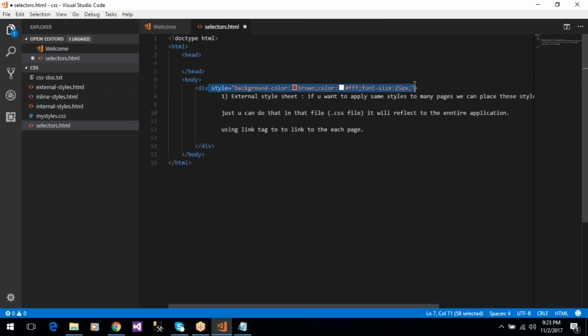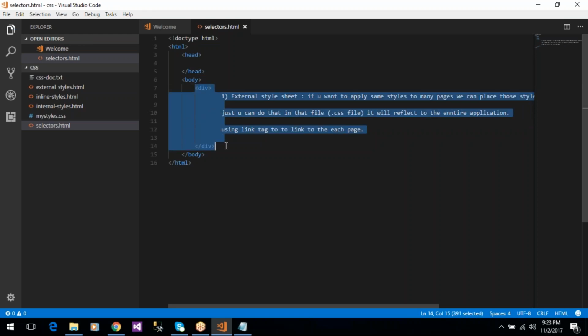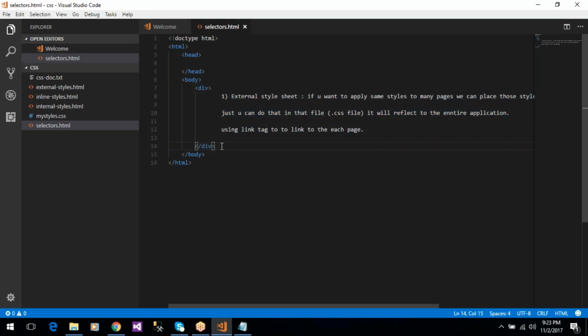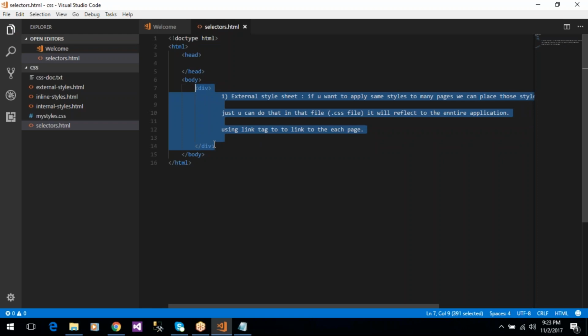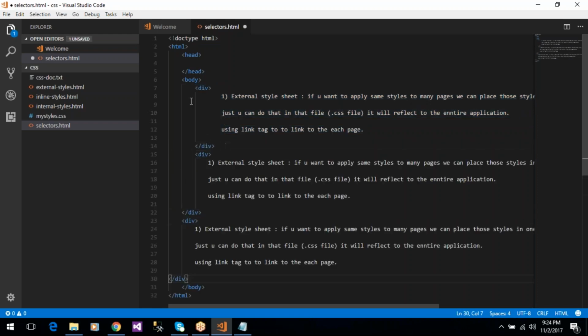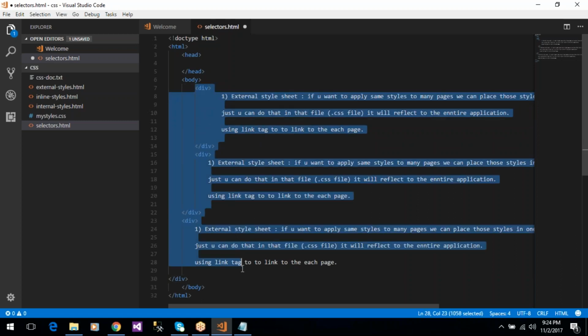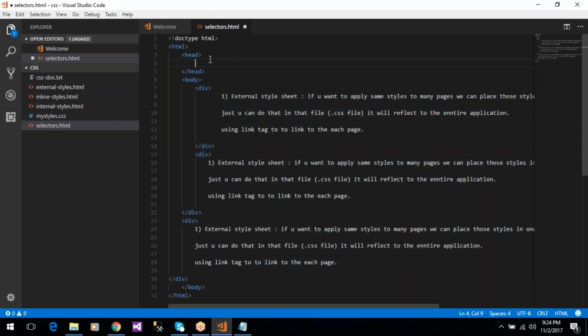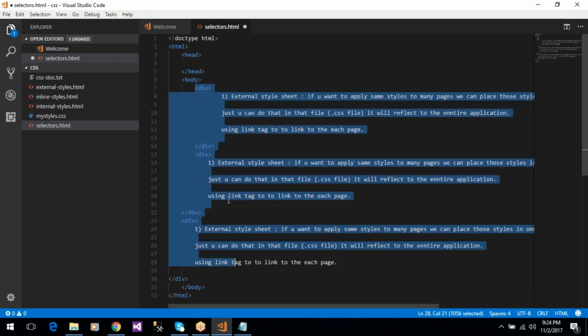So remove these styles. Okay, in our example we have one div tag. So copy this div tag. Okay, so I have taken 3 times same div tag, and I want to apply same styles for all these 3 div tags.